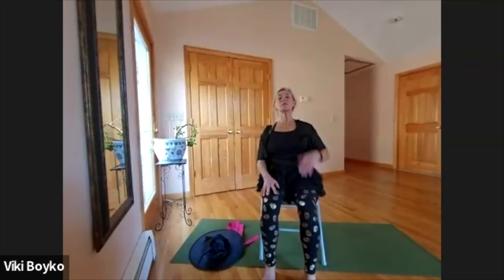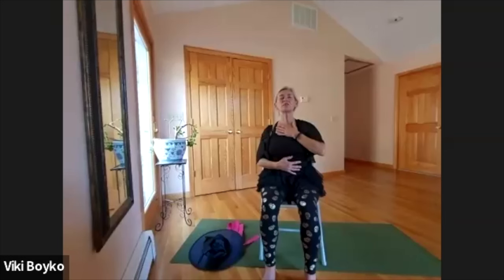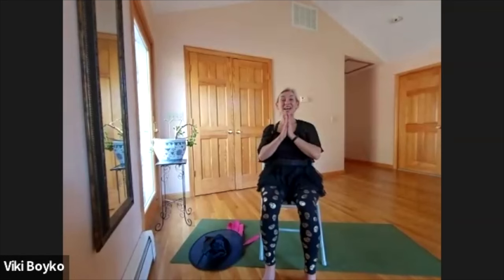Bringing the hands, one to the heart, one to the belly. And just finishing, I hope, with the treat of experiencing this moment with your breath. Finding calm, centeredness, a little joy, a little peace. And bringing the hands to the heart and finding whatever it is you need today.